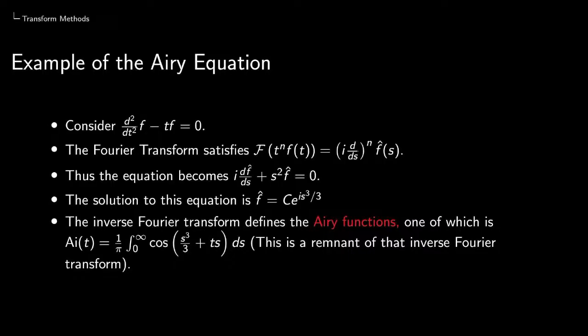A little bit of algebra and a little bit of exponentiation later, we can solve for f hat. And f hat is going to be some constant times a cubic imaginary exponential. And that is used then to define what the Airy function is. Basically, you take that exponential function and apply the inverse Fourier transform. One of the definitions of the Airy function is this Ai integral, where we have that coefficient of pi out front from the inverse Fourier transform, and we see cosine of s cubed plus ts. Now that ts is that e to the i ts that is typical of the inverse Fourier transform, and that s cubed is coming from the Fourier transform function that we have.